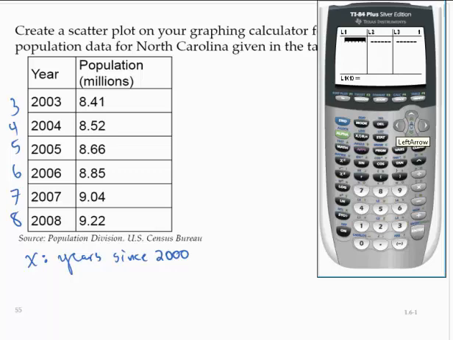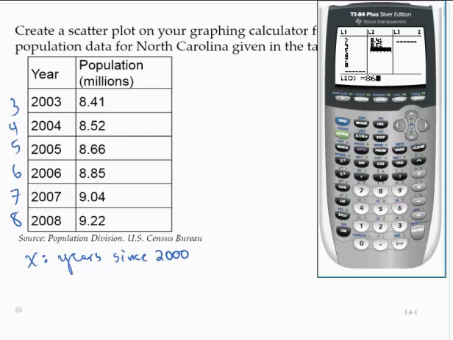I'm going to type in the X values: 3, 4, 5, 6, 7, and 8. And for L2, I'm going to put in the Y values, in this case the population. So I'll have 8.41, 8.52, 8.66.